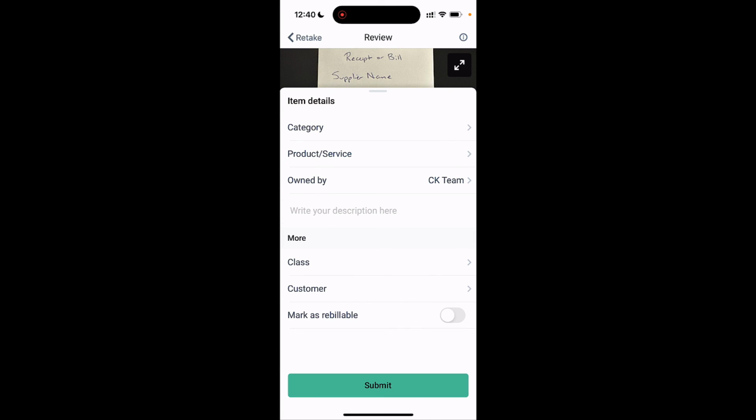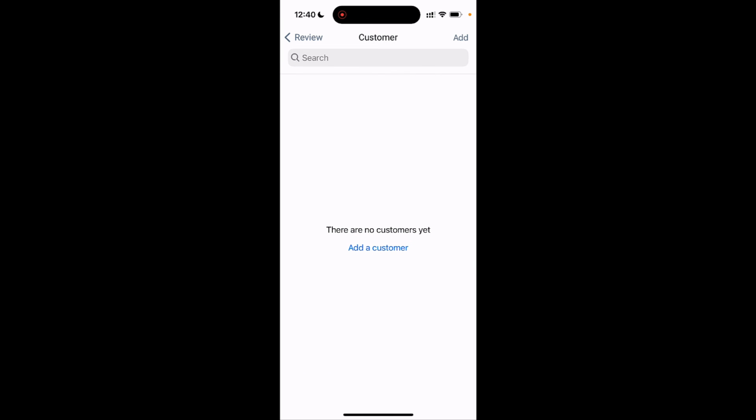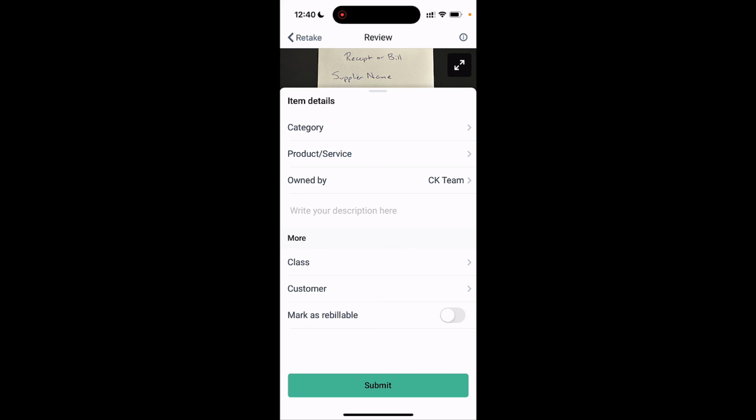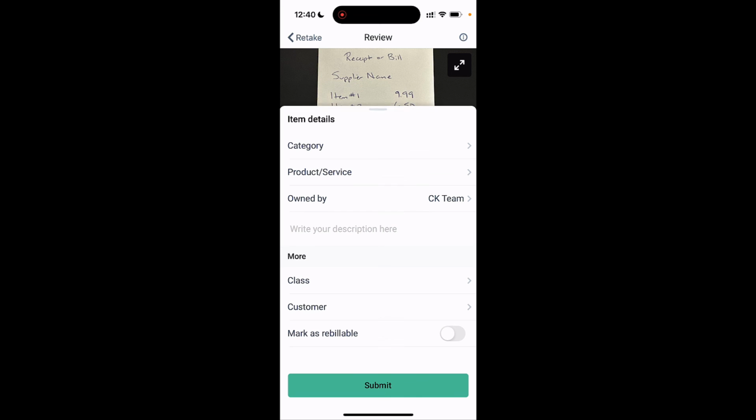You could also choose the customer. So in this particular Dext, I have not added additional customers yet, but if you had the jobs available, then you could choose the customer and that cost would go to that job. If you are also integrated with an additional project management software that is able to pull costs, expenses from QuickBooks, then that job costing would flow over to that software as well. Okay, once we're done, we would click submit.